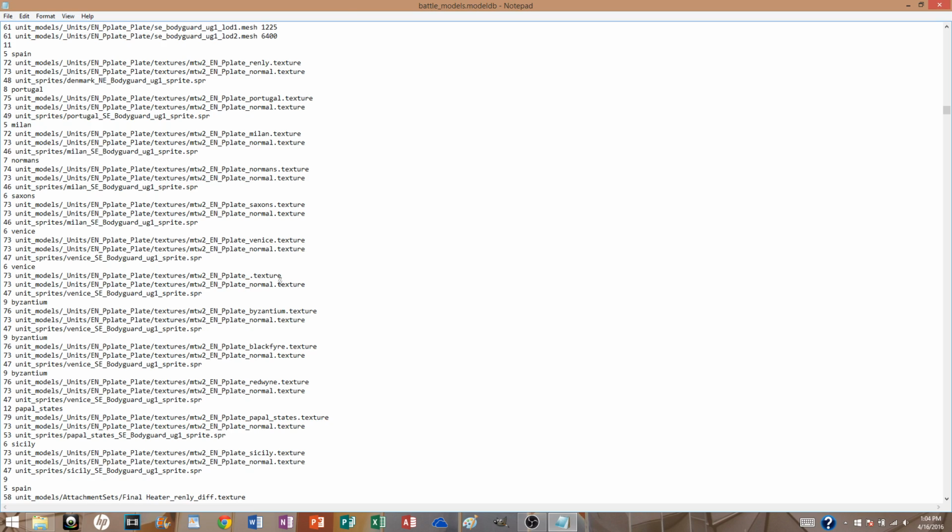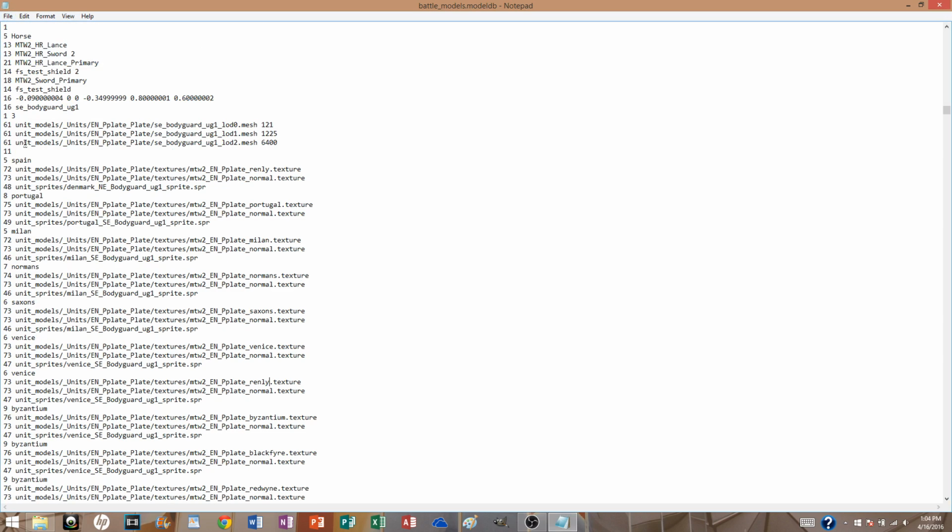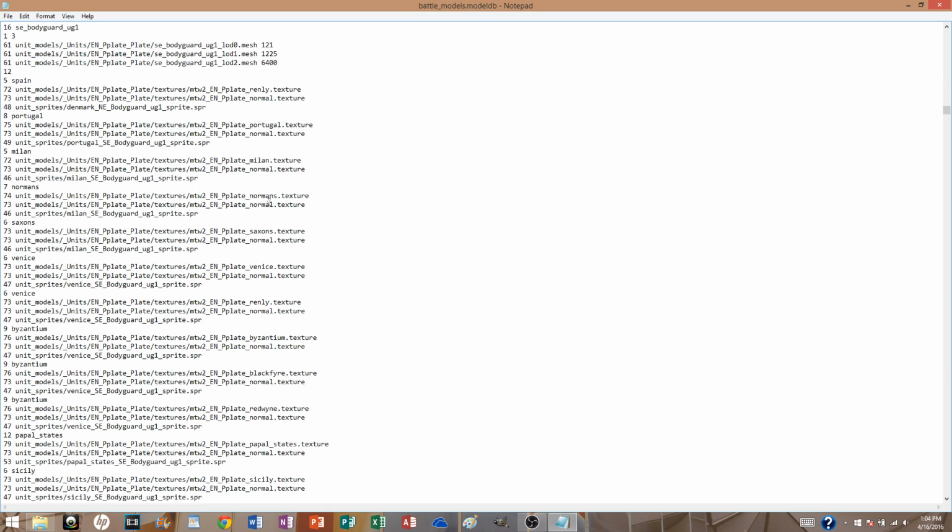We don't really have to worry about that if we're just copy and pasting from one faction. Renly is Spain, but we want some of our generals to look like Renly, or the stag, in a sense. So save that, and also make sure that this number up here is equal to the amount of different textures that you have.